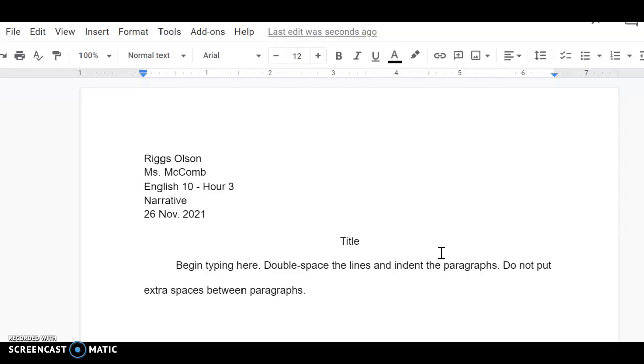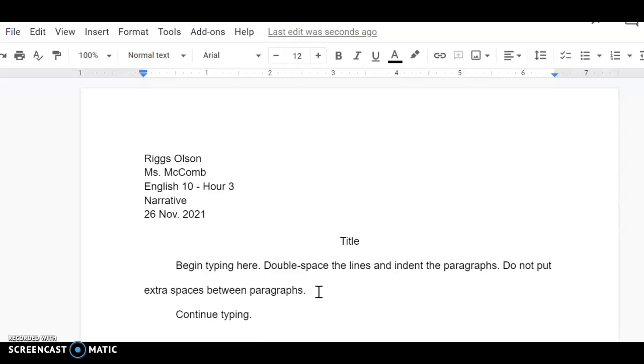Okay. Now the one thing I do want to mention is when you do a paragraph, you just hit the enter button once and you tab in, and then you continue typing. You do not put in an extra space like that. That is not what you want to do, okay?